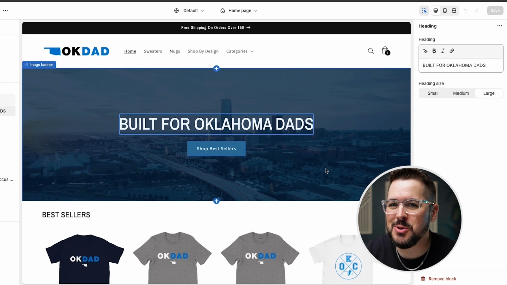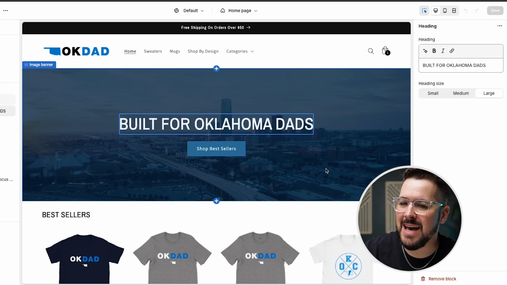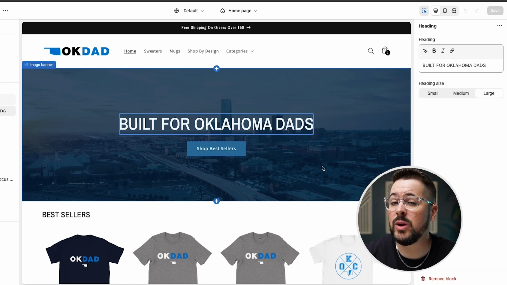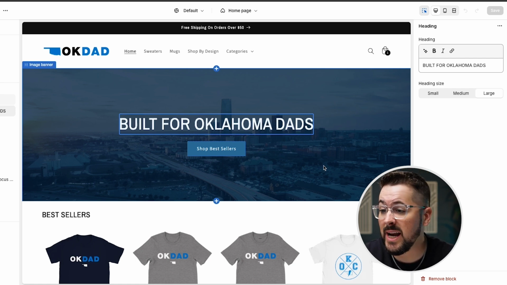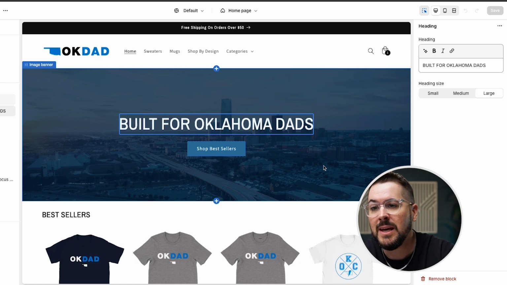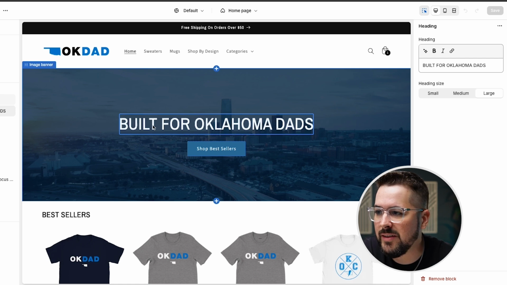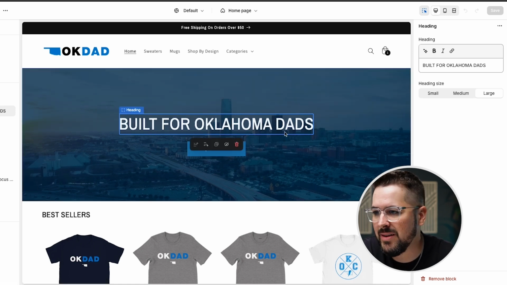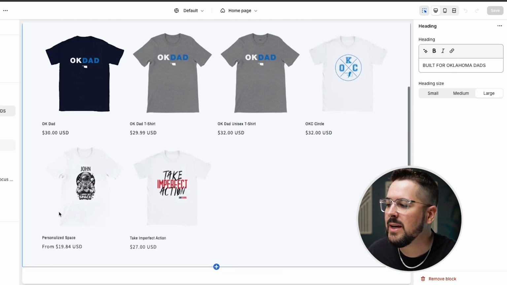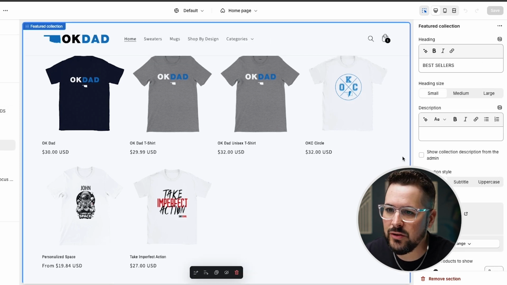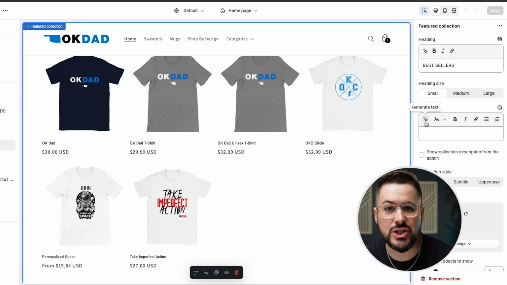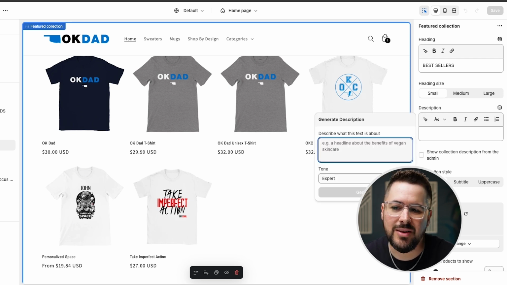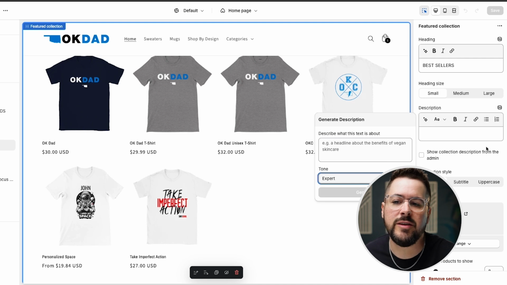You can also use Shopify Magic inside the actual theme editor. This is really useful for titles or anywhere that you need to write something. It's actually just built into the theme. So you can see right here, if I was trying to come up with a title on my banner, there's the Shopify Magic button right over here and it would write something for me. If I click on any section, so I click on this one right here, I need a description here. You can use Shopify Magic there to generate a description. It's going to give you a lot of those same options like the tone of voice and everything there.